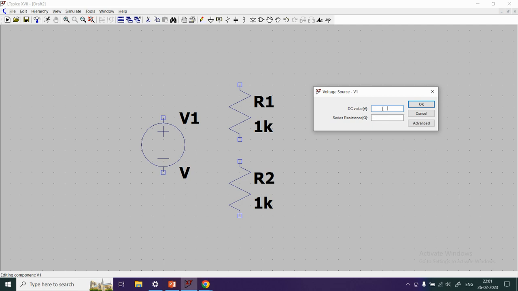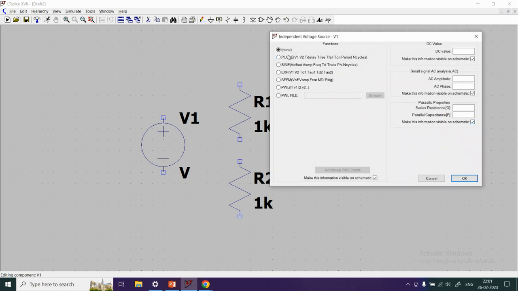If I click Advanced, like I explained before, I have so many options: pulse, sine, exponential, PWL, that is piecewise linear. And here on the right side, if it is an AC voltage source, I will need to put an AC amplitude, AC phase, etc. We'll see that in subsequent modules.